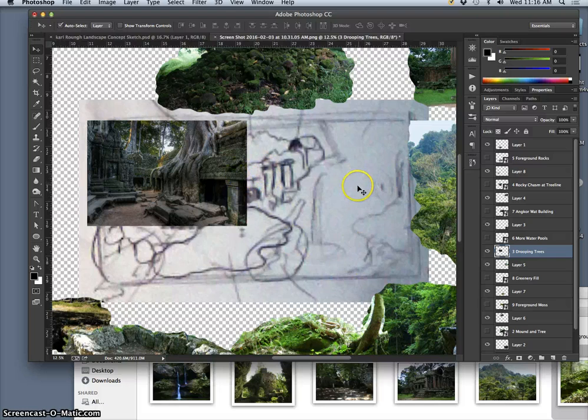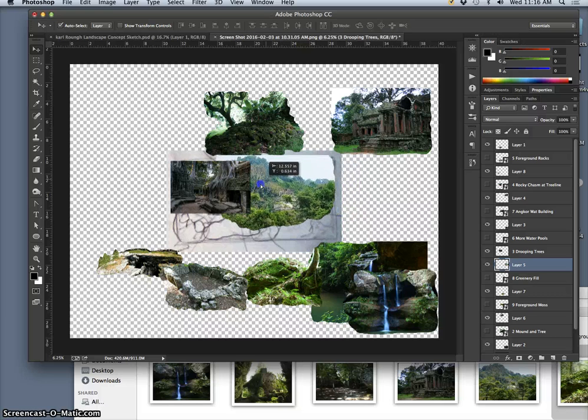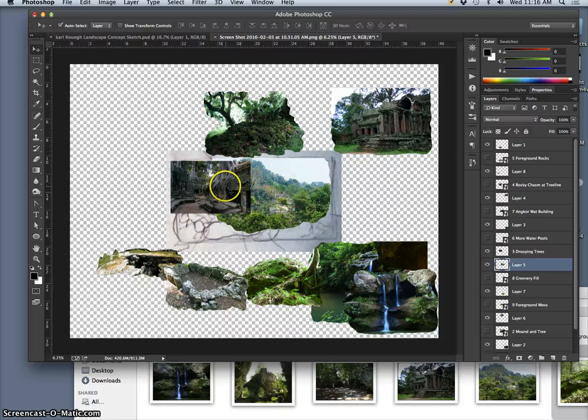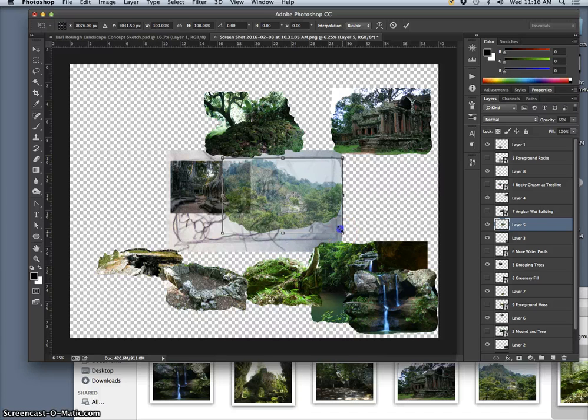Okay, the next element is the greenery, this big chunk. I'm going to push this layer on top of that layer. Should work from the bottom up. So I can use the shortcut Command right bracket, move it up above. I can take its opacity down to kind of see where it's overlapping. And I can use Command T to scale it.